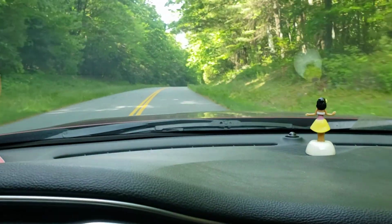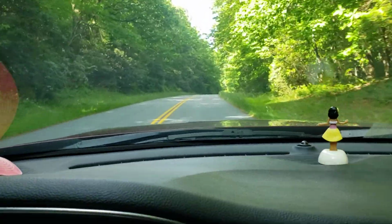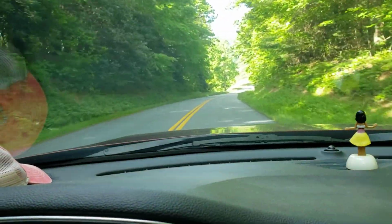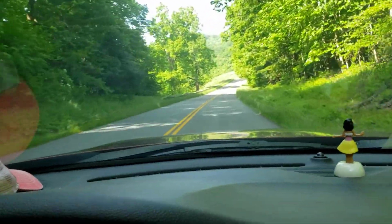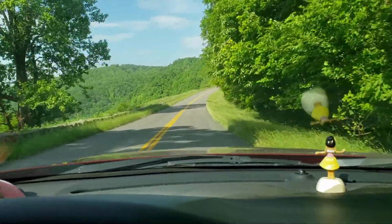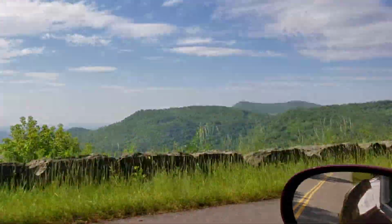And now we're heading on out the Parkway. And there's another little overlook. You can't pull over, but you can look to your left and see a lot of the same area we just saw. I'll try to glance that way. There used to be a little place you can pull under some trees up here, but I don't think many people are using it anymore. There's the view that way.